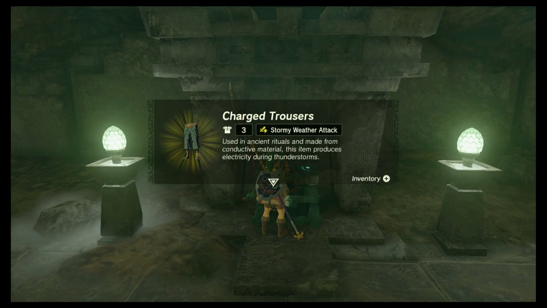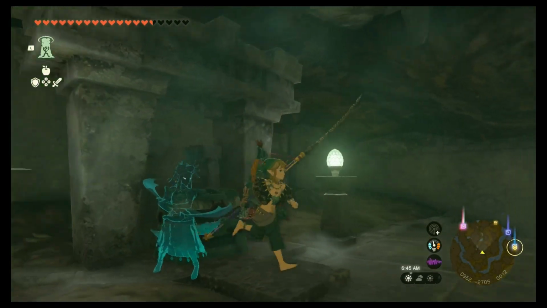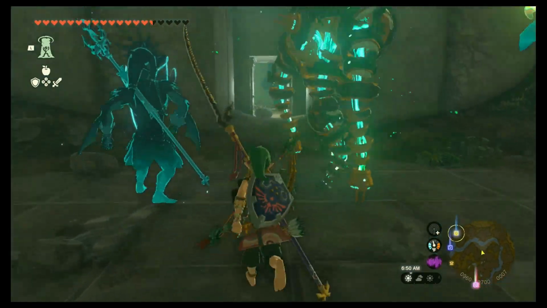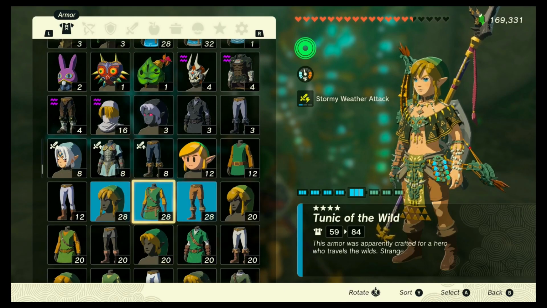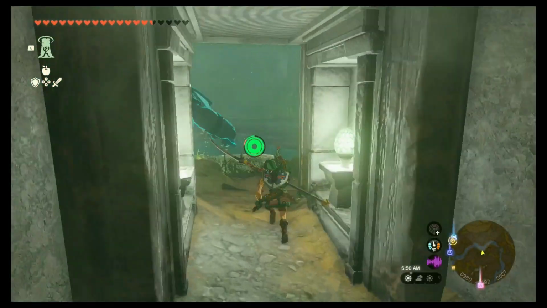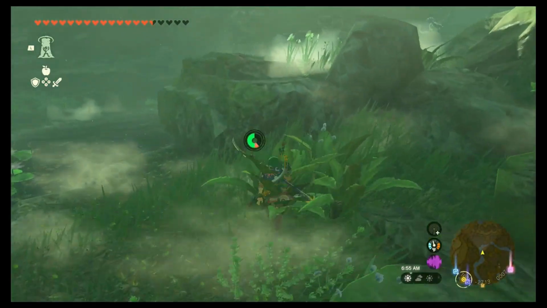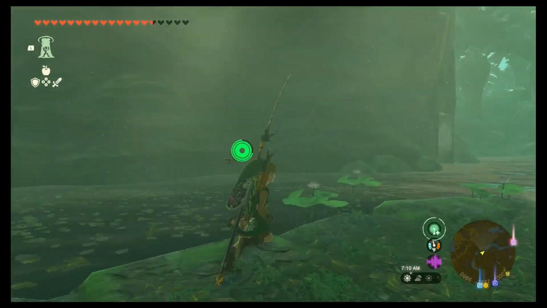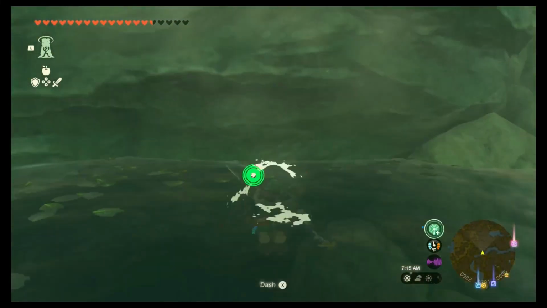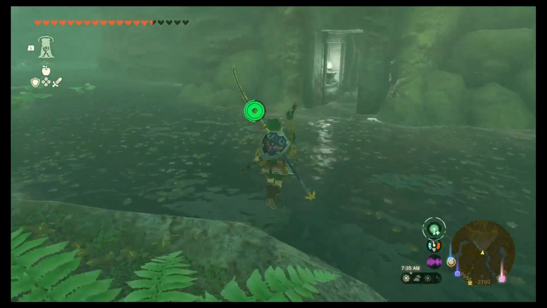Charged trousers, used in ancient rituals and made from conductive material, this item produces electricity during thunderstorms. Alright. Looking good. Except that I have no shoes on. That's okay. I will go rewear my tunic. I'm just going to keep walking along this path until I find more. Then when we get to the edge, I'll just... Hold on. Well, that wasn't too fast. Or... long, I guess. Oh, there it is. What was that sound?